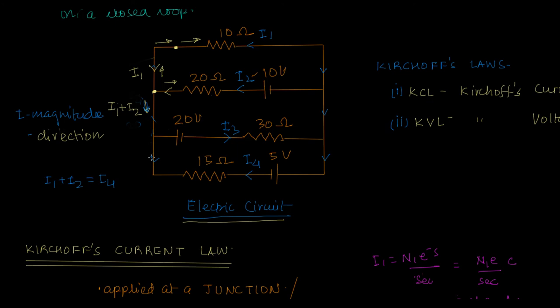Let us say I1 plus I2 comes in, and let this be I5. Why did you split it into half? Why did you say that if 20 is coming in, then... No, that's just a random example. If 20 is coming in, then 5 could be going here, then 15 will be coming here. That has nothing to do with any maths, right? So the incoming current I1 plus I2 has to be equal to the outgoing current, that is I5 plus I3. So I5 automatically becomes I1 plus I2 minus I3.